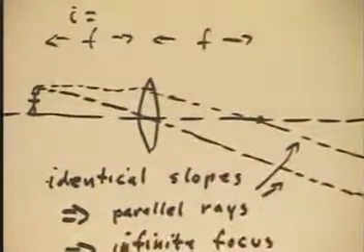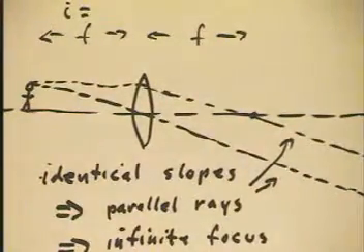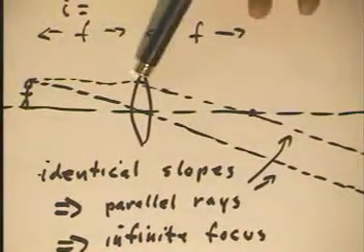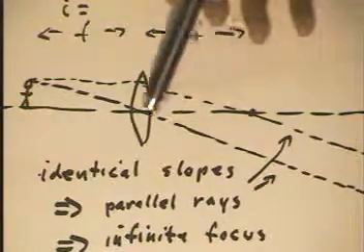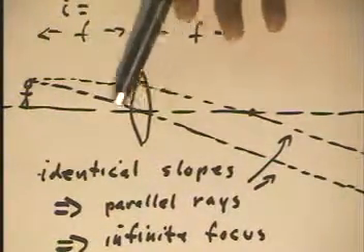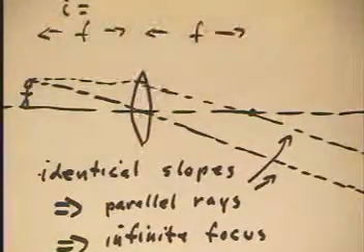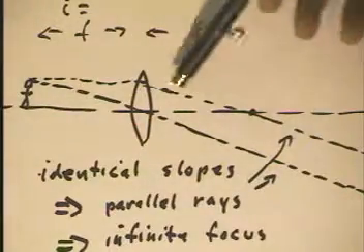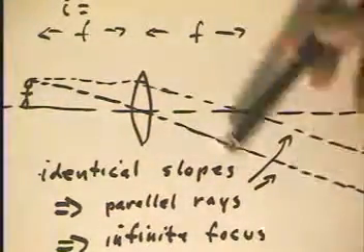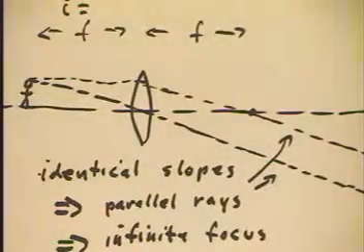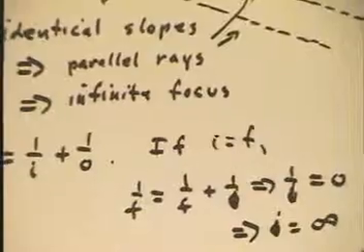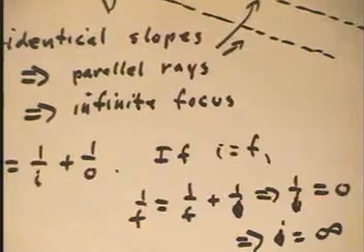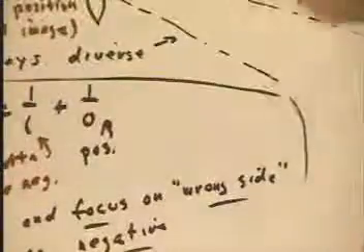And this picture here shows us what happens if the object is at the focal distance. Then, by similarity, the rise and the run of this triangle here are equal to the rise and the run of this triangle. Since this ray passes through undeflected, then we see that these two rays have to be parallel. Since we have parallel rays or identical slopes, then the focus is at infinity. And that's exactly what we expect from the equation, which is kind of blurred here, but you have it in your notes.